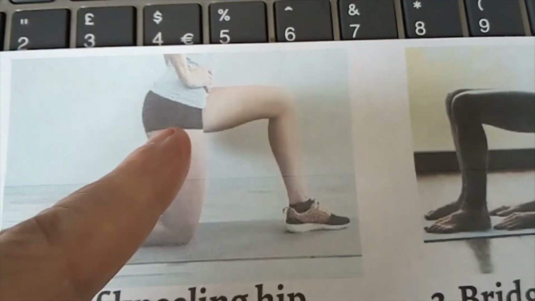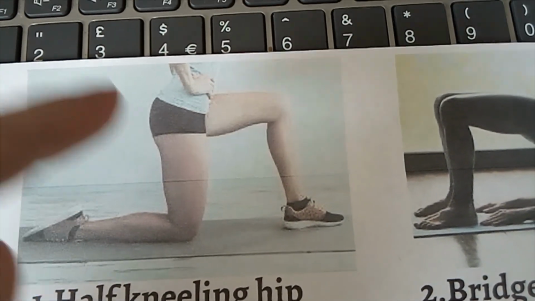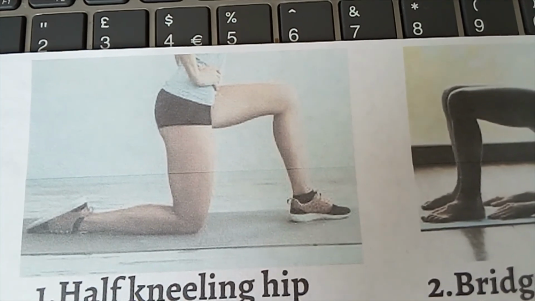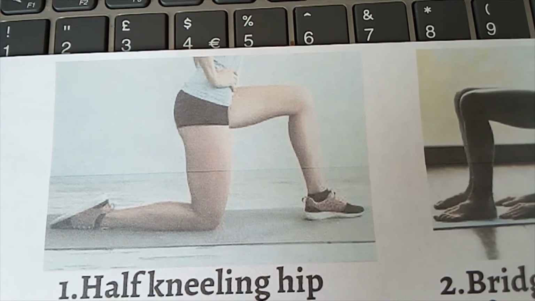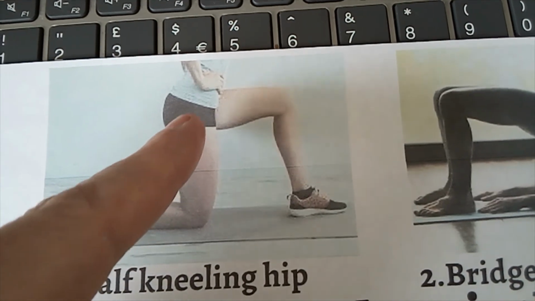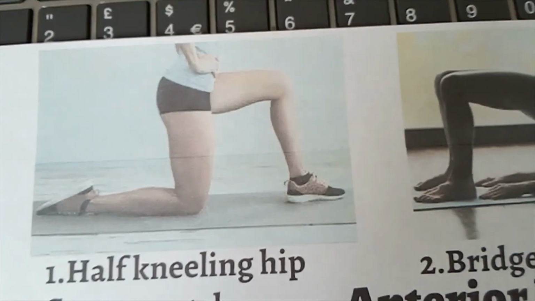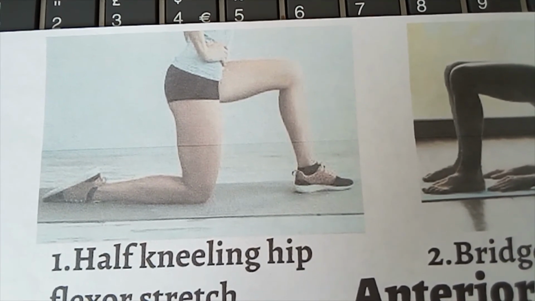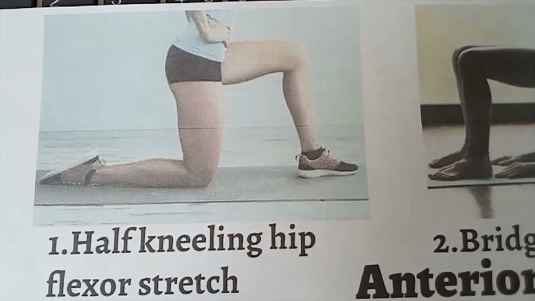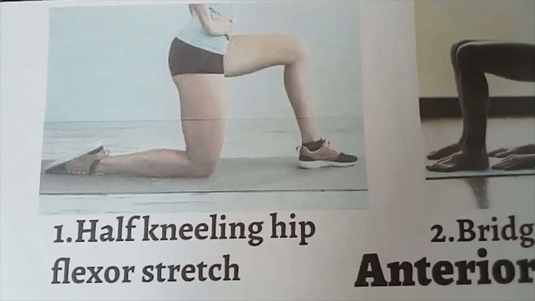And then you're going to bring the pelvis forward by tightening your glutes around here and tightening your abdominal muscles. And you're going to lean forward from the right leg until you feel tension in the hip flexor here, and also in the inner thigh of your right leg. And then you're going to hold that stretch for 30 seconds, release, and then repeat 5 times.